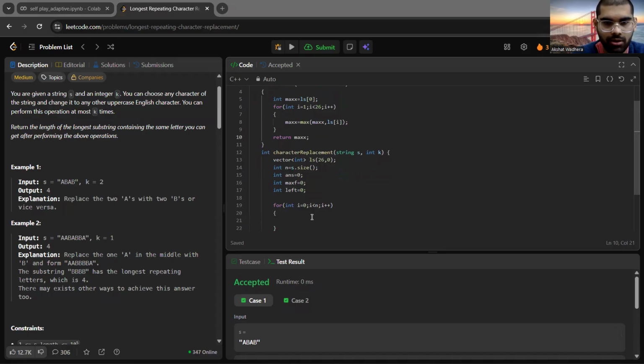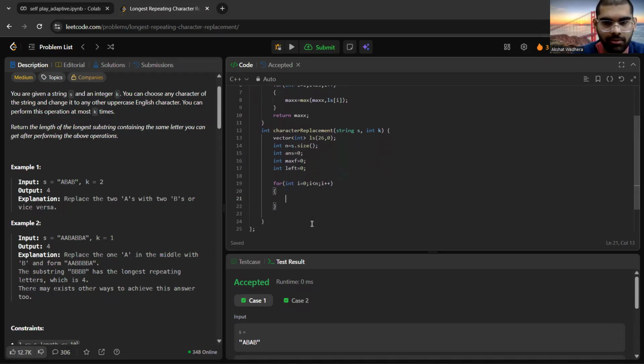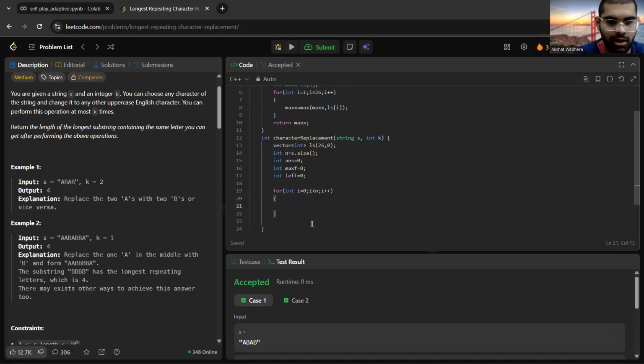So continuing now, the next step we need to do is, for every iteration, I'll add the current element that we are considering, that is ls.i minus 'A', to the vector we are considering. ls stores all the capital English characters, so ls++.